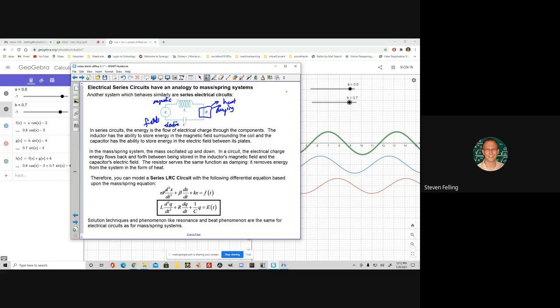The thing that corresponds to the mass turns out to be the inductance. The thing that corresponds to the damping turns out to be the resistance. And the thing that corresponds to the spring constant turns out to be 1 over the capacitance of the capacitor. Right, so all those same solution techniques we just solved, where you'd have 3 cases where you could have underdamping or critical damping or overdamping, or we could have resonance, or we could have the beat phenomenon. All that kind of stuff applies to electrical circuits the same as it does to mass spring systems. All right.